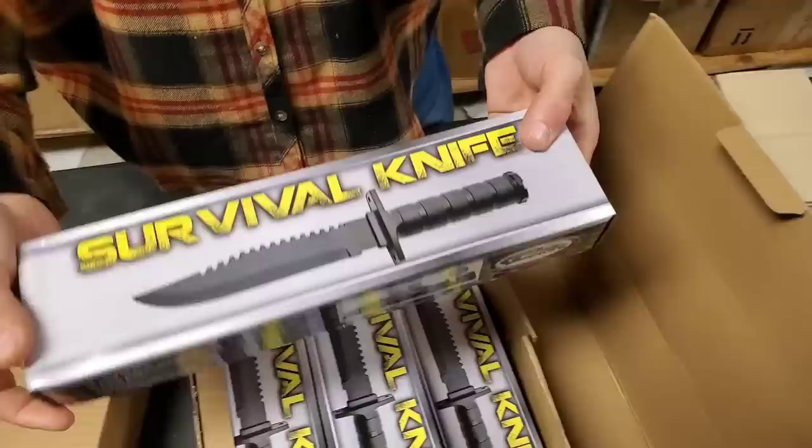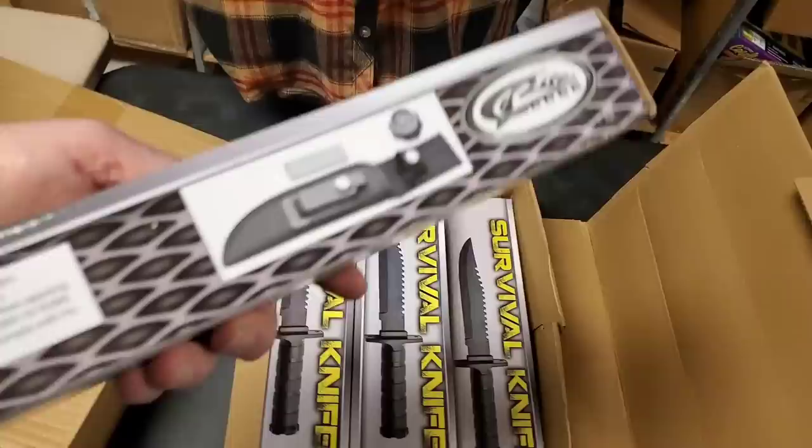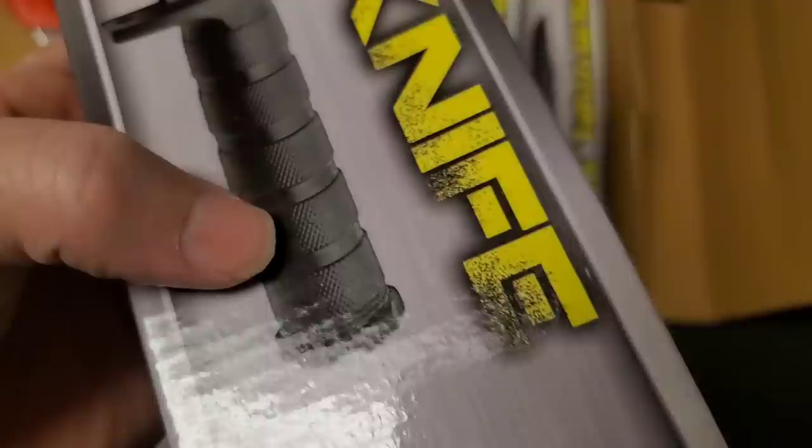This is the survival knife. It looks exactly like that. Comes with a black sheath. The sheath is pictured here on the side. It does come with everything that you see in there. You get the compass that's in the handle, in this right part right here. So there's a compass, there's actually matches, there's some other things.